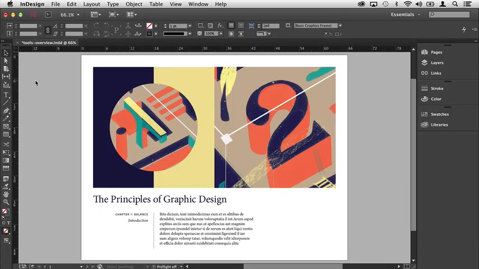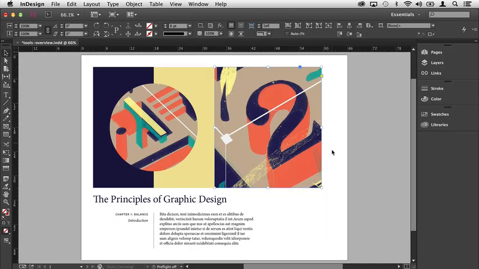With the Selection tool active, if I come over and click on this image, I'm going to select the frame that contains that image. And you'll notice with the frame selected, I have a series of resize handles, giving me the ability to increase the size of the frame or decrease the size of the frame. If you decrease the size of the frame, you'll notice in this case, I'll be cropping off a portion of that image. You also have the ability to rotate the frame by placing your cursor outside of one of the corners of the frame. If you click and drag, you'll rotate it.